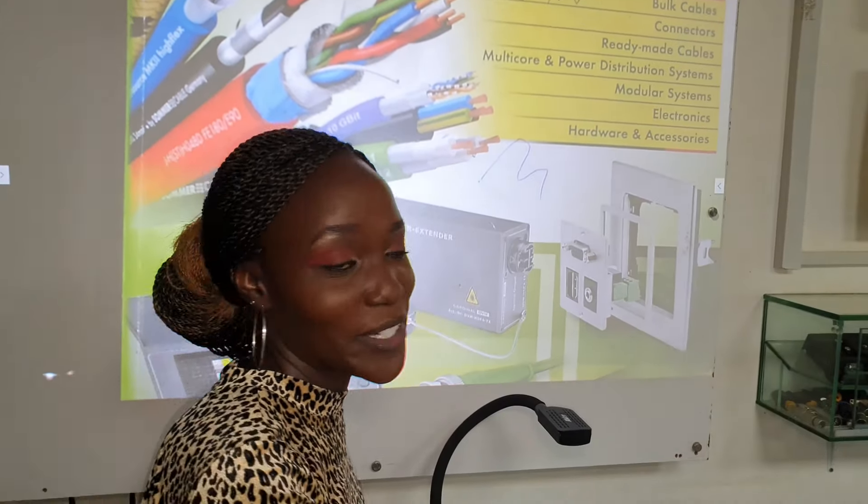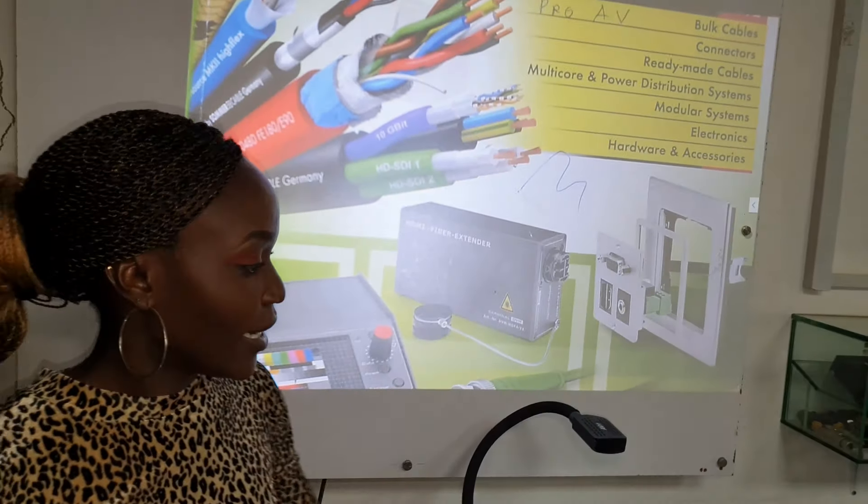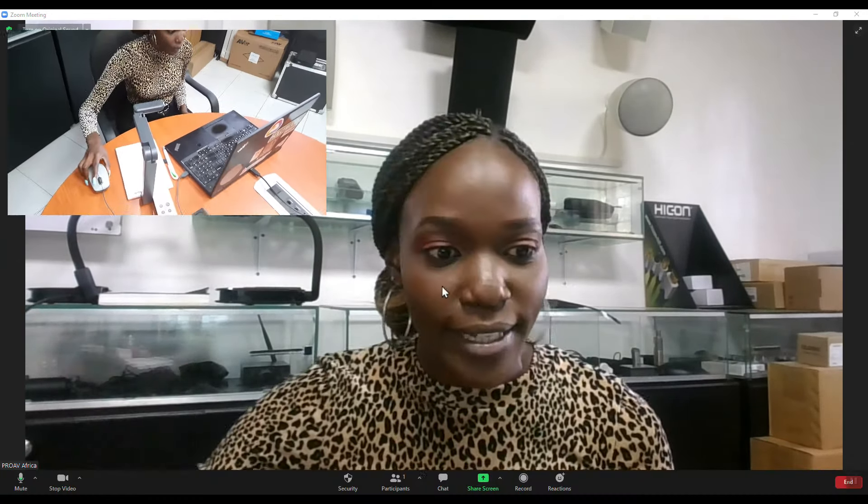These document cameras can also be used for Zoom calls, and if you don't have an interactive projector the document cameras have got you covered. They're very handy, more professional, comfortable for both the viewers and the users, and easier to use. Right now I'm going to be using the document camera on my laptop to teach online — I'm going to be using Zoom, but you can use any other application. I'm using the built-in camera right now but I'm going to swap and use the document camera.